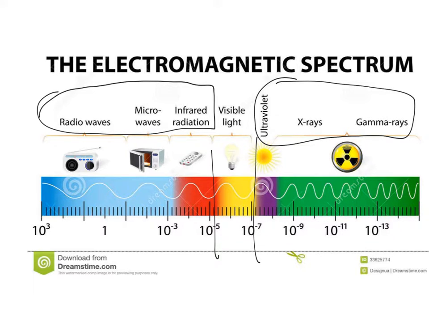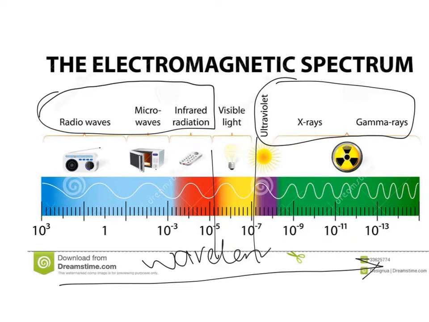The key things that we need to notice in the electromagnetic spectrum are that as we move from radio waves to gamma rays, the wavelengths get smaller. So the wavelengths decrease. That means the waves are getting shorter and shorter together, as you can see on this end of the spectrum here, compared to the radio waves. Radio waves can actually be up to 100 meters, or actually up to 100 kilometers long, whereas gamma rays are extremely small. They're billionths of a meter long.